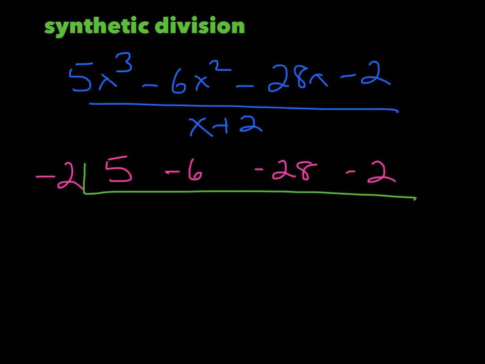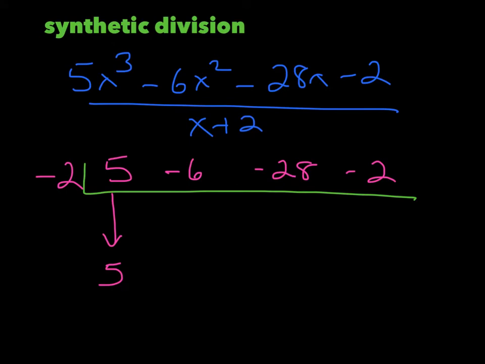So then what I want you to remember is multiply and add, because multiply and add is what you're going to repeat several times during this process, okay? So the first thing I'm going to do is bring down this 5. This 5, the first term, always just drops straight down. And now this is where I'm going to multiply and add. I'm going to multiply negative 2 times whatever number is here, and put it here and then add straight down. So multiply, put it here, add. Then we're going to multiply, put it here, and add, okay? So this is what that looks like.